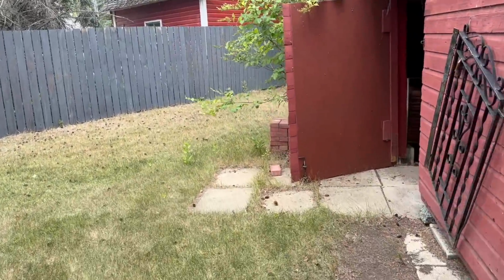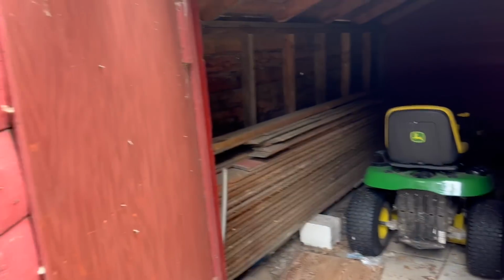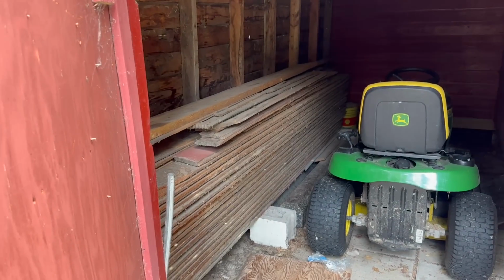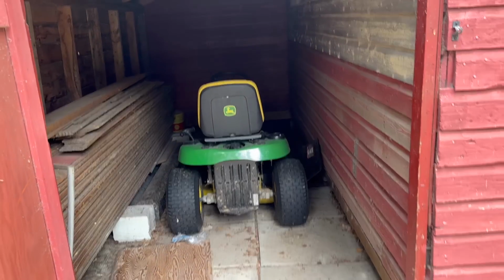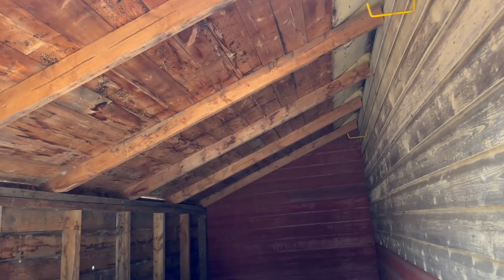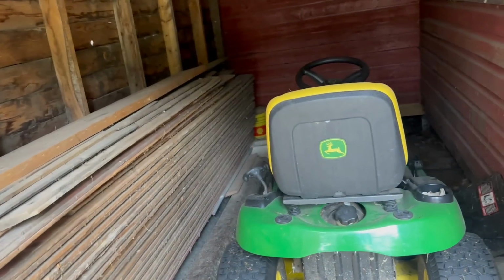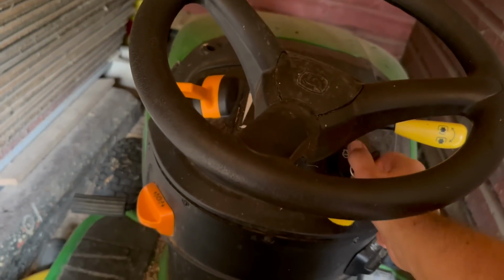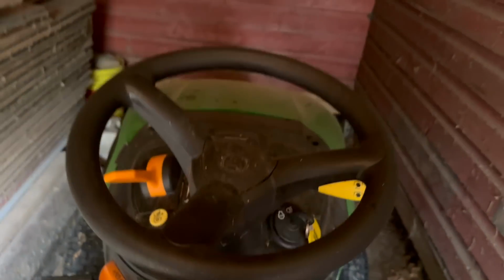Hans is busy up at the front trimming, and that kind of gave me an idea. Maybe if this John Deere will start, I could possibly give their lawn a bit of a trim for them too. Let's make sure there's no hornets in here. They seem to be everywhere. Just being extra silent. That round shed I was in was just packed. Okay, well, there's lights.